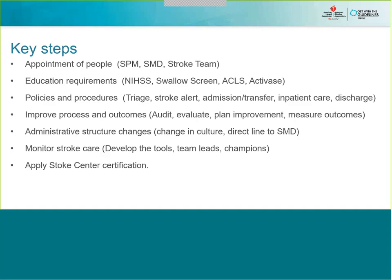Administrative structure changes. It's a change in culture, because most of the doctors that came to our department came from different countries, some of them, and sometimes came from different experiences, and many of them wanted to be original in their treatment of stroke. We tried to make it like, this is the policy, this is how we do it, this is the code set of what orders we do. Everybody has a stroke alert, these are the orders that we do on everybody. Don't be creative and try to do this one or not this one. Okay, we're going to do CT of the neck on this one.